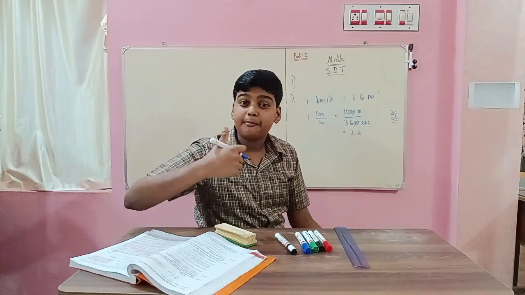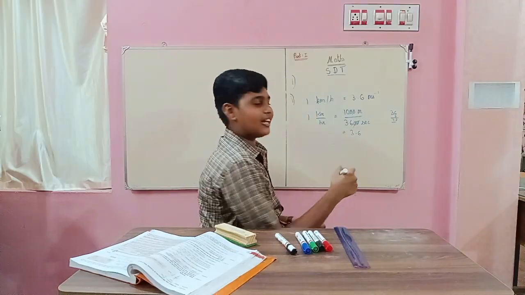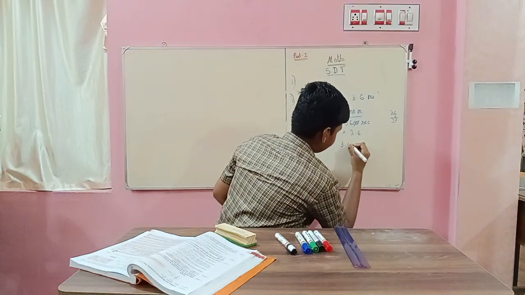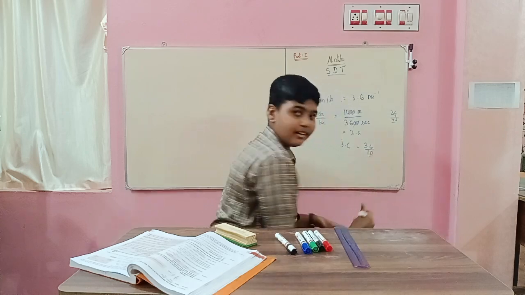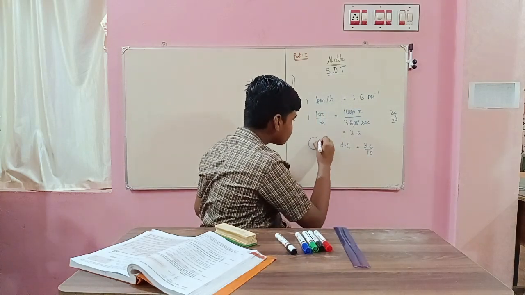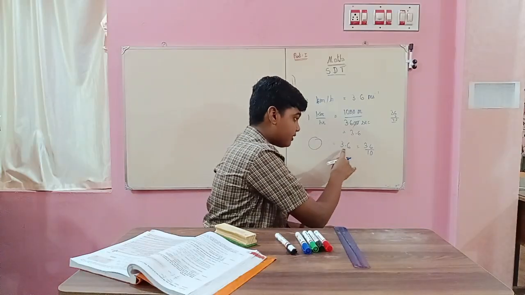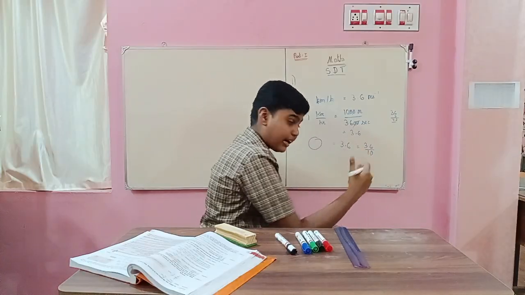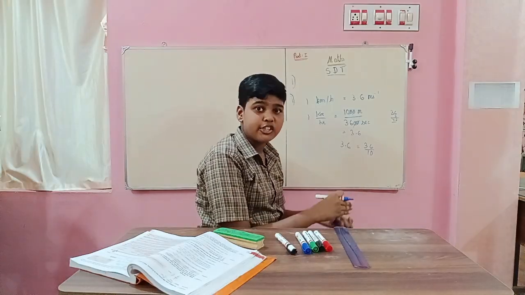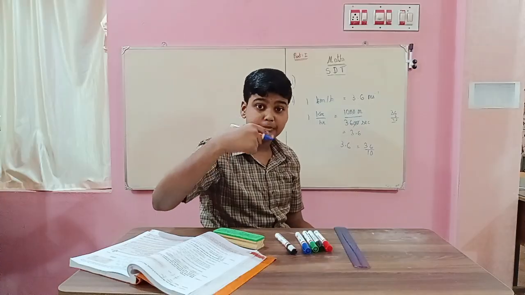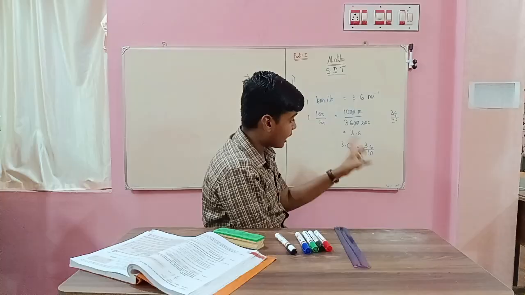I experienced this. One day, when I was solving a sum, I wrote it like this: 3.6 is equal to 36 by 10. And do you know what I got? I got a 0. Please don't convert this 3.6 into a fraction when you solve it. When you solve multiplication as well as division, I hope you remember the laws which I taught you in decimals. Follow them. Please don't convert this into a fraction and then solve it.